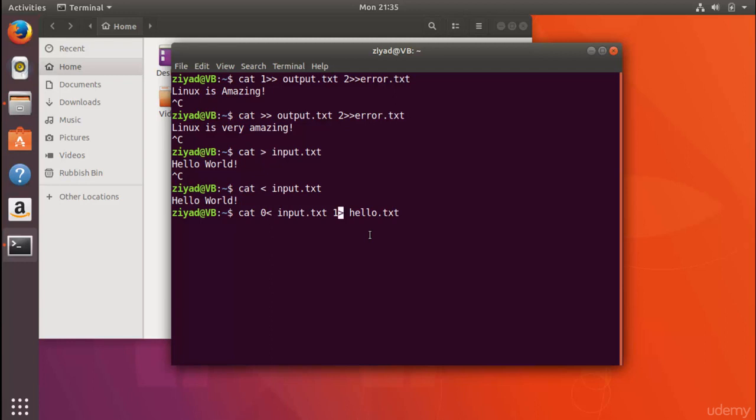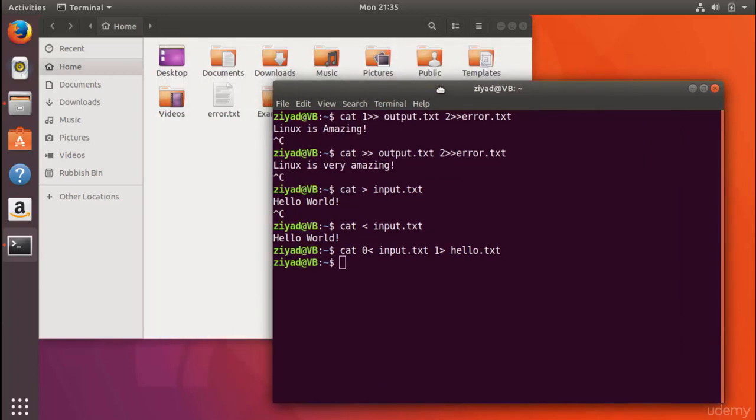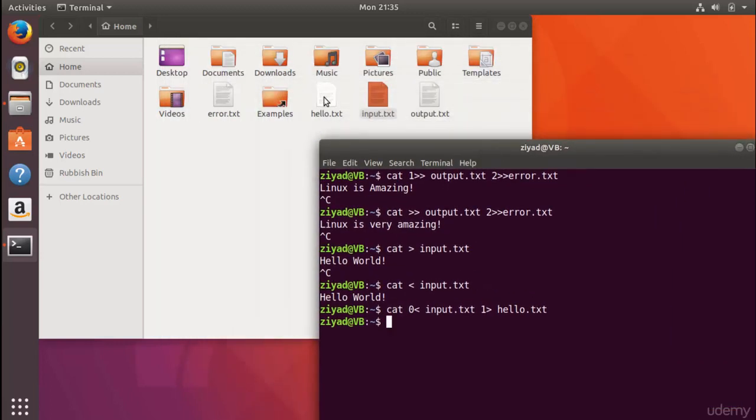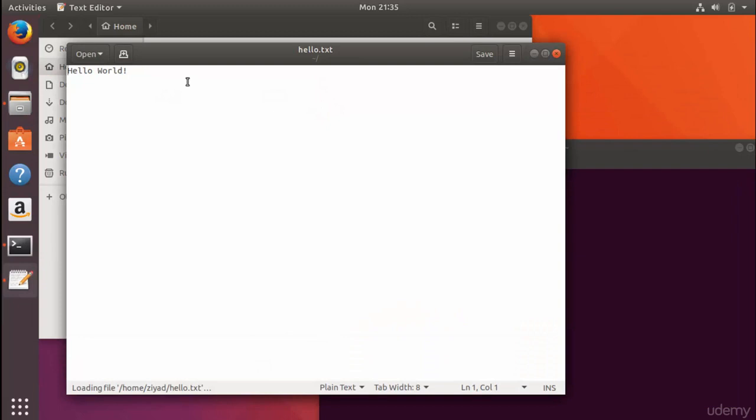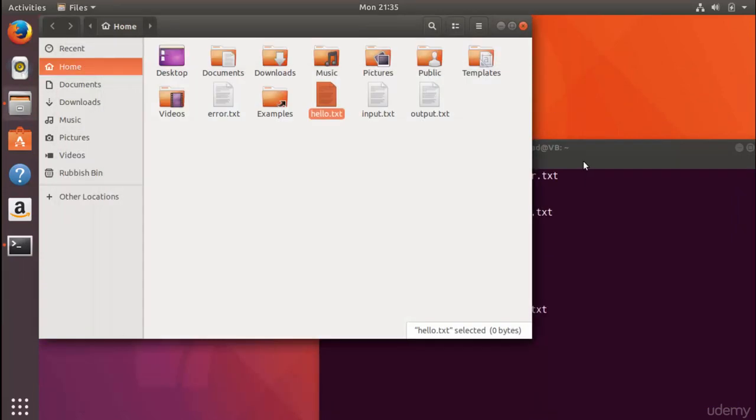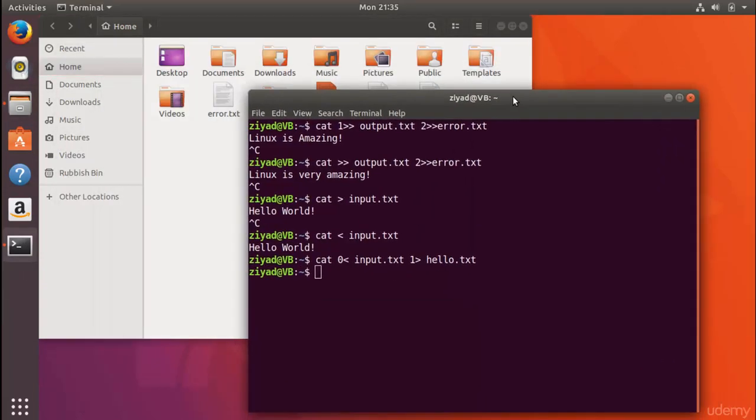It might not be. But just remember that 0 is standard input, 1 is standard output, and 2 is standard error. Okay, and here we can see that we're reading input.txt into standard input. It's quite easy to see that quite graphically, and we're writing from standard output into hello.txt. Okay, so if we go ahead and do that, now we should be able to see that in fact, yes, we now have a file called hello.txt, and when we open it, we see hello world. Isn't that amazing? So that's how you can redirect data all around your computer.